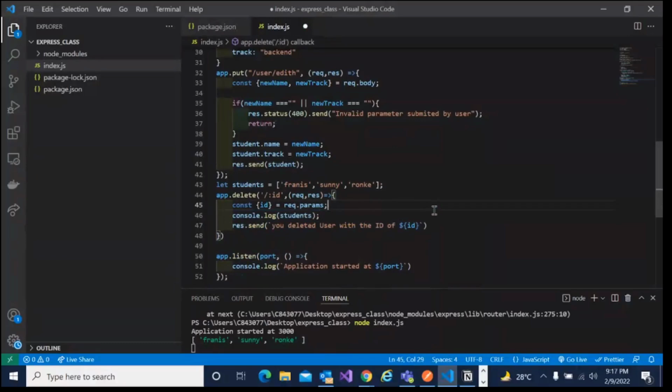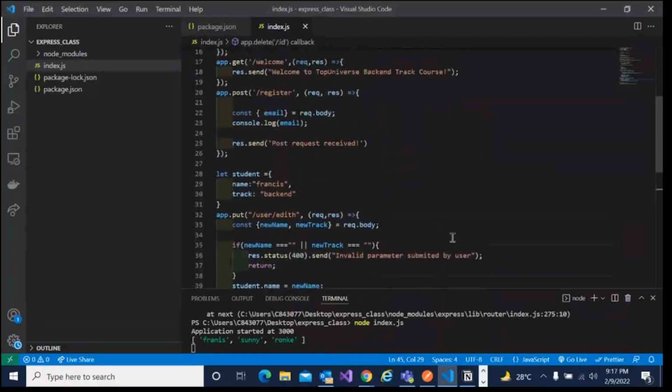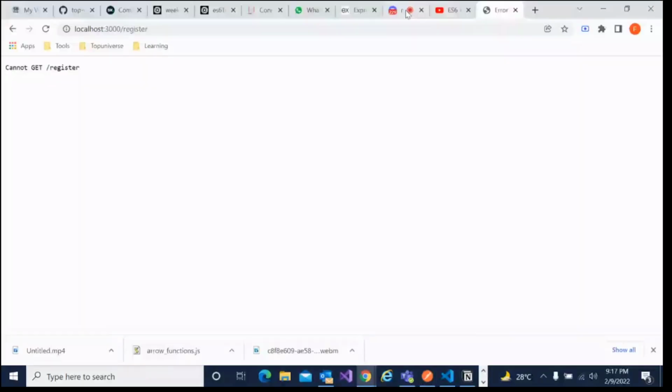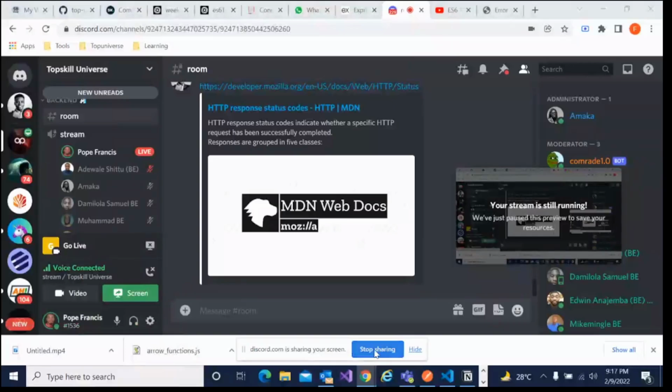So I think we're rounding up the class at this particular junction. This is after 9 already, and the class is just supposed to be 1 hour. So I don't know if anybody has any question. If you have any question regarding what you just did, you can ask your question now on the chat. So ask your question so that I can answer you. Does anybody have a question?